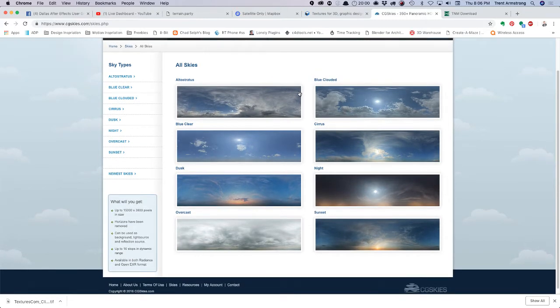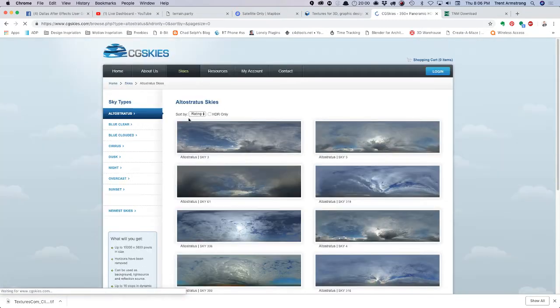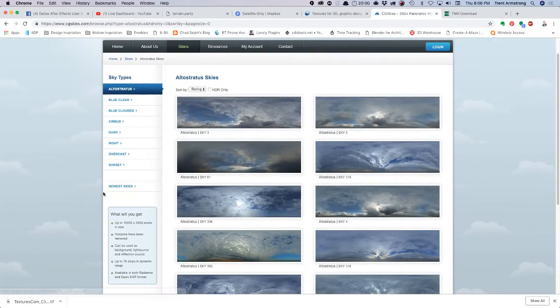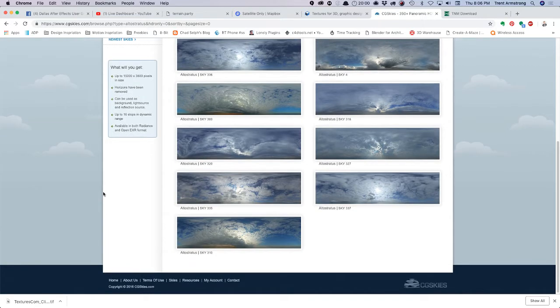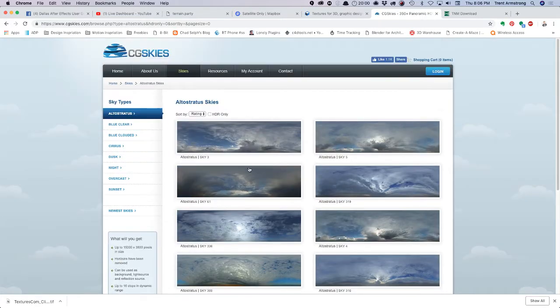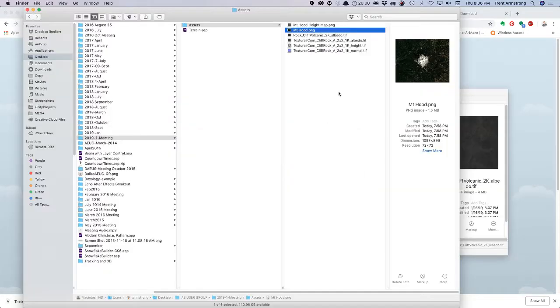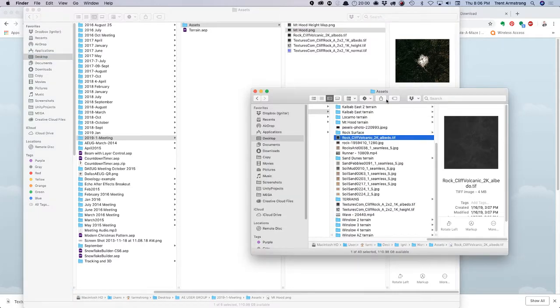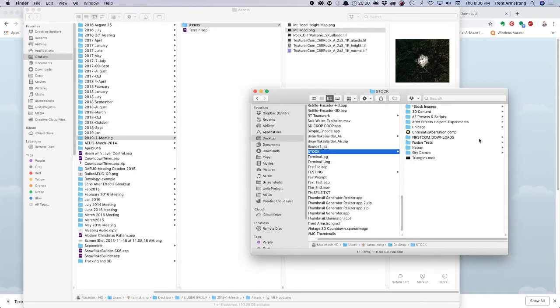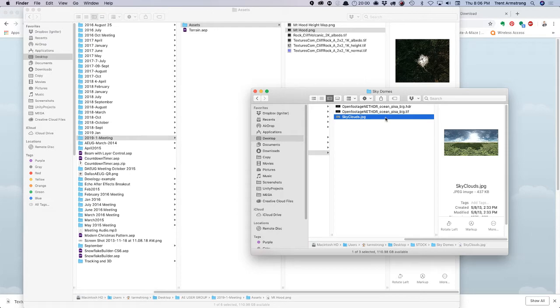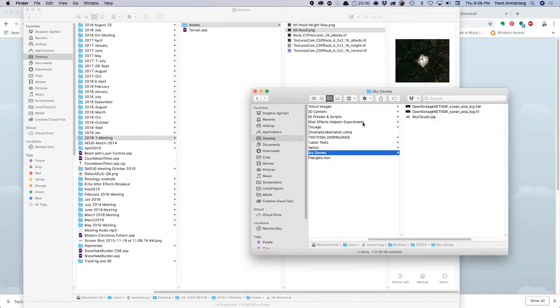Is that skyboxes? Well, no, at some point there was a free one or two we could get. I don't know. Let's go back out to my stock imagery, sky domes. Nope.